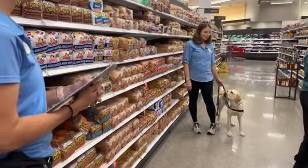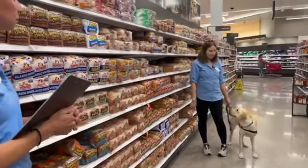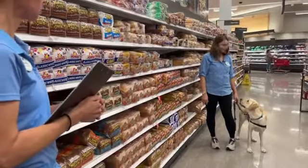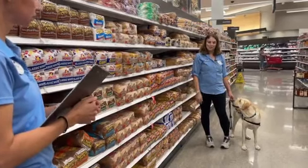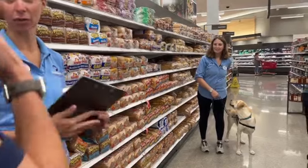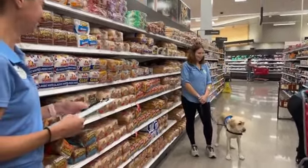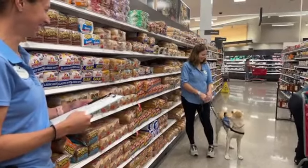So I want her to realize that pulling forward doesn't get her closer to it. If she kind of hangs out with me and maintains that nice loose leash, yes, she's going to get a lot of positive feedback for doing so. Got it. Okay. Good girl. So essentially, Emily is way more exciting, or should be, than the bread or anything around this aisle. I tried. She is. Georgia, good girl.